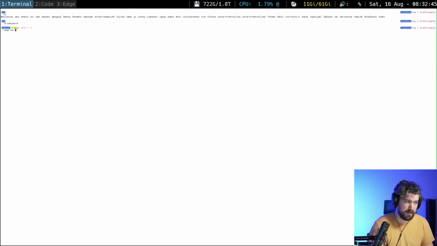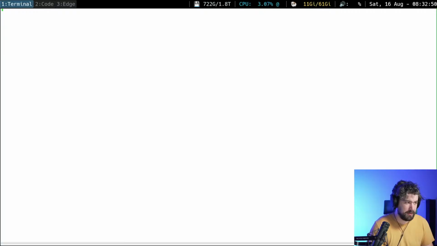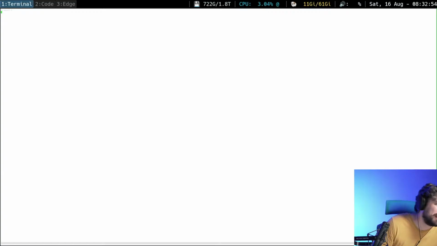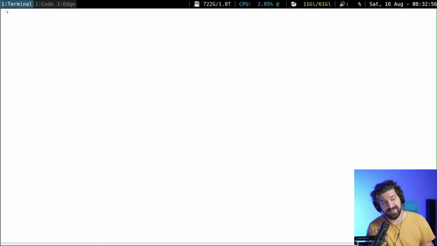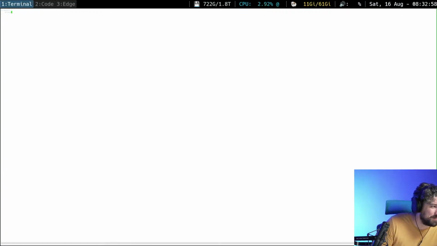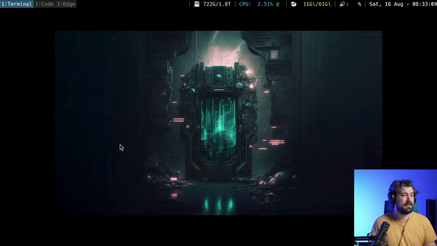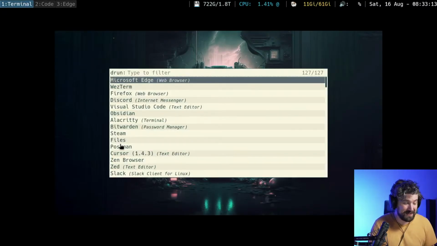Cargo run. Example echo. That's painful to see. It doesn't look like it's highlighting colors. No, that's a hard no. Yeah, I can barely see anything after that as well.